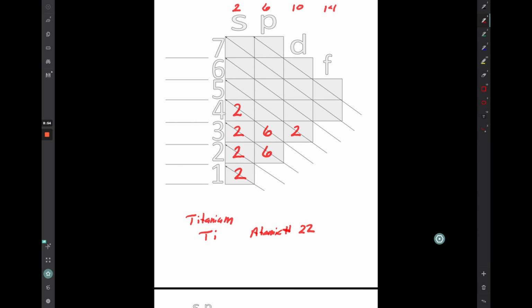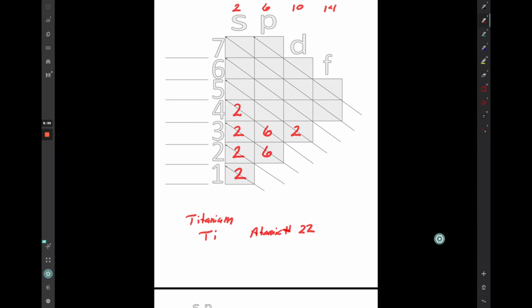All right, so if you will go back into Canvas, I have an assignment there with links for each class. Click on that link. That will take you to a Pear Deck. And on that Pear Deck, there will be 10 slides with 10 different elements for you to begin working on the electron configurations for those. Go shoot for the first 5. You don't have to do all 10 of them. Just kind of practice and see if you're getting the hang of it. Come back and look at this video again if you need a refresher.